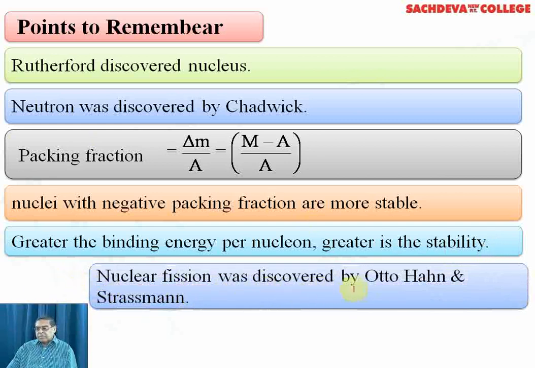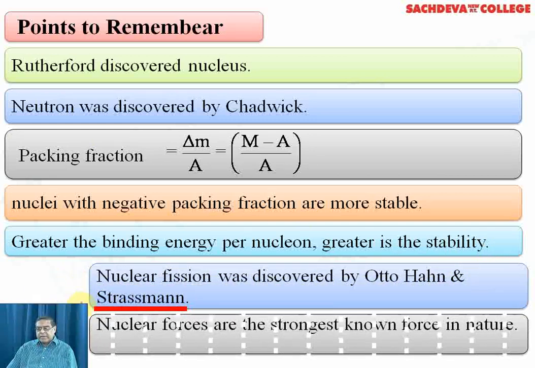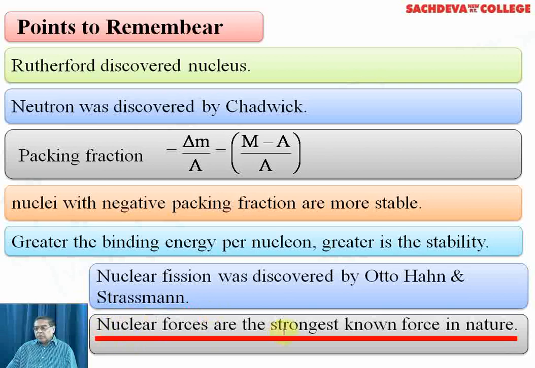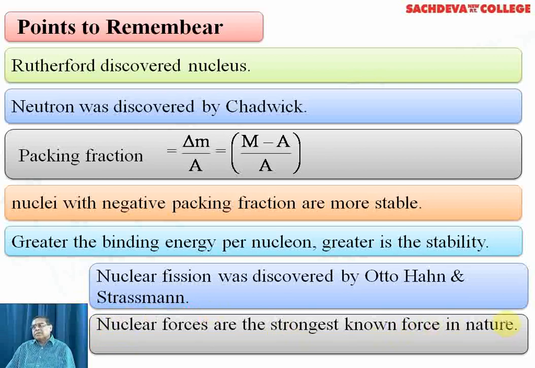Nuclear fission was discovered by Otto Hahn and Strassmann. Nuclear forces are the strongest known forces in nature. This we have discussed in the concept of nuclear forces, that nuclear forces are charge independent and spin dependent. Another important thing is that nuclear forces are stronger as compared to electrical forces. Electrical forces are stronger than gravitational forces.